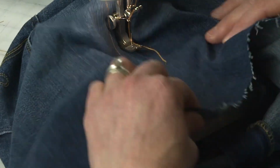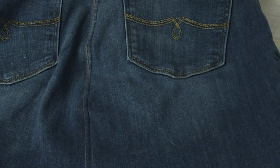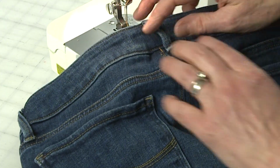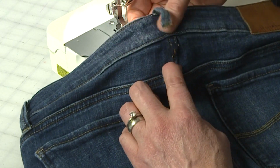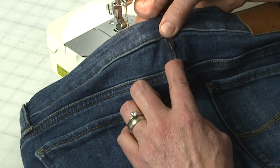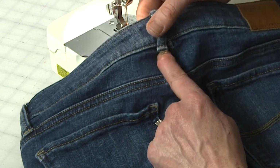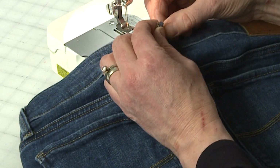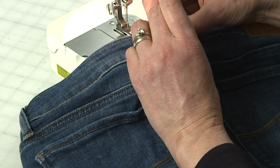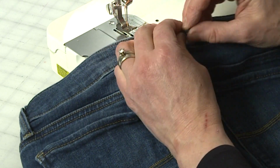All right, so let's see how that looks. All right, look how nice that looks. All right, so see, this is where we started. So you can see the remnants of the original flat felled seam to where we switched it to a regular seam. But the cool thing is I'm going to sew this belt loop back on, and then it'll camouflage all of that. You won't see it because it'll be underneath the belt loop.